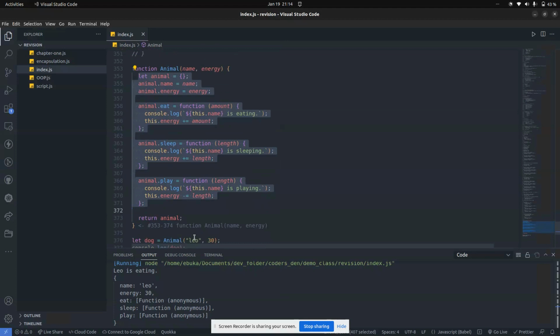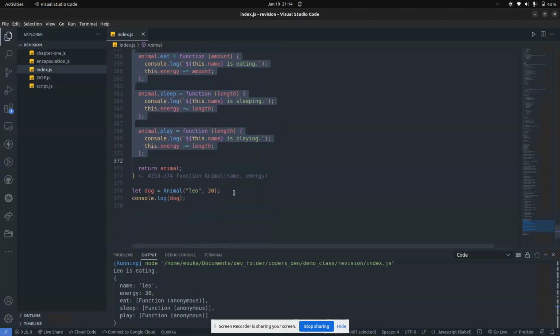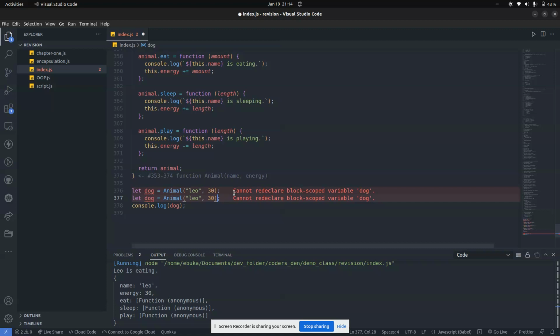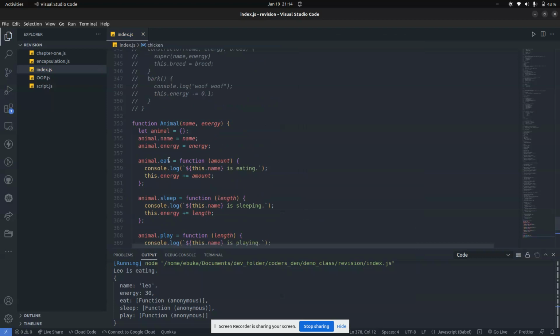But do you need to always create new variables? If I have three animals, like an animal dog, animal rat, and animal chicken, that means every single time this object is recreated.